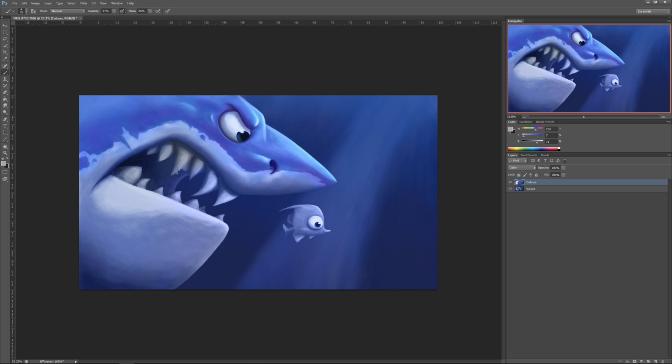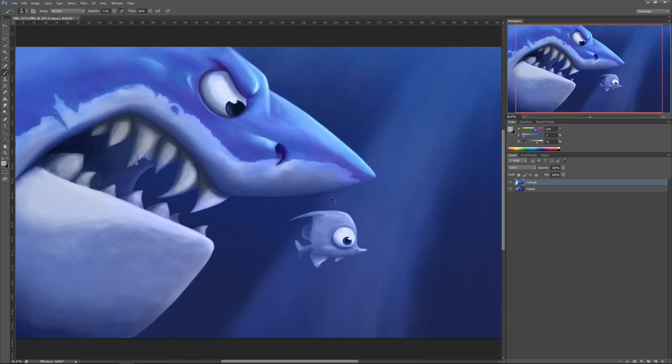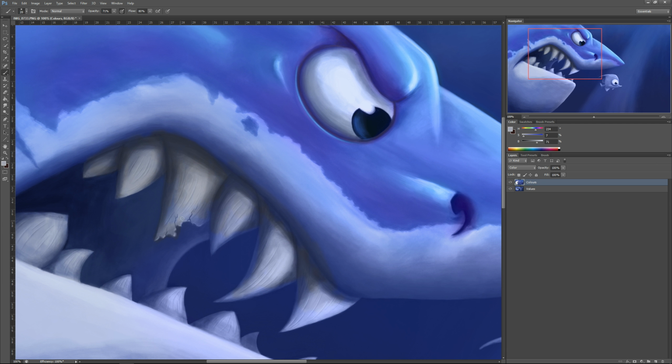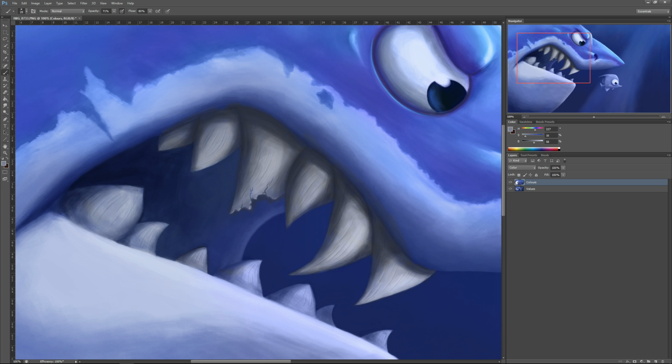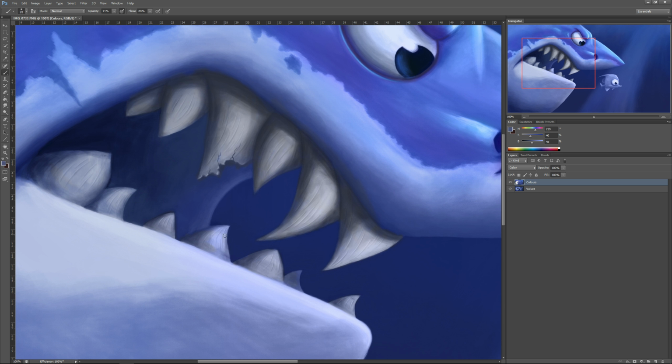So once we finish that first section, the top part of his colour, then we can move on to a different section. We could have gone for the inside of the mouth, we could have gone for the bottom section, we could have gone for the fish. It doesn't really matter at this point, but I just chose to go with the teeth, and go a lot less saturated, like super low saturation with the teeth, because you don't want these bright, horrible, garish coloured teeth. I am still working on the fact that as they bend into the shadows, they're going slightly purple, but not to the extreme that I went with the first part of his skin.